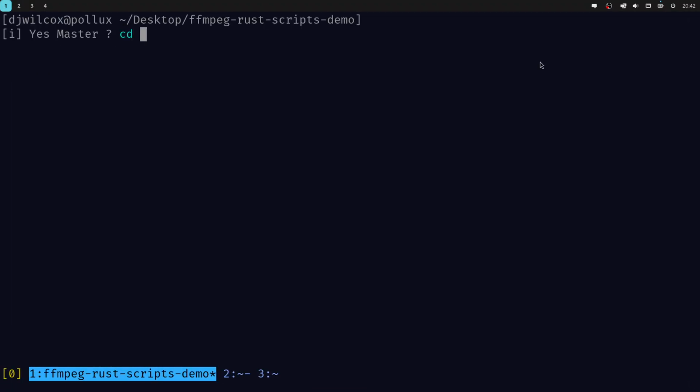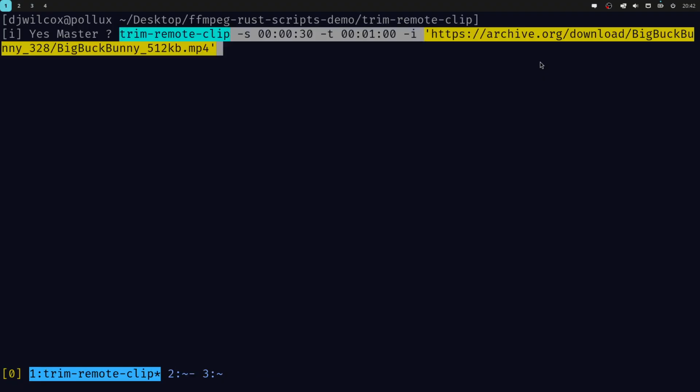Okay, so trim remote clip, and because this uses yt-dlp, it works with all of the sites supported by yt-dlp. And note, you do need Deno installed for yt-dlp, and I provide instructions on how to set that up on the various operating systems.